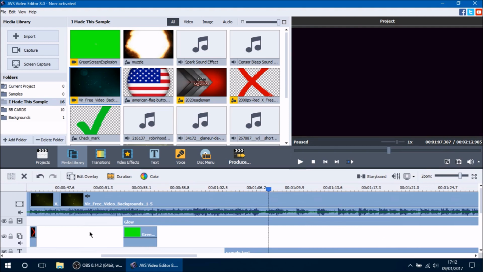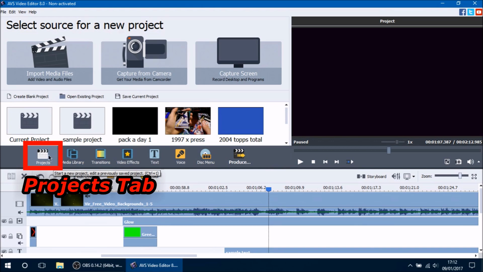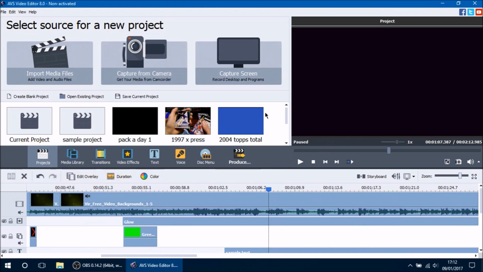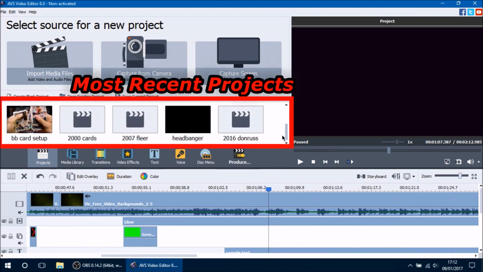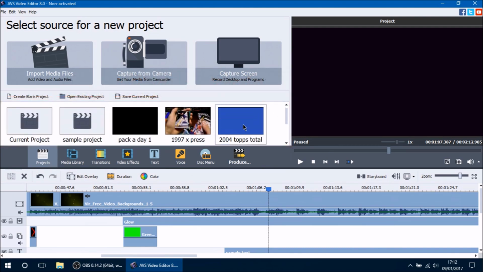We've gone over the main editing board down here. We've gone over the preview pane. Now we're going to be touching on the different tabs here and what each one means. So when you first opened up the editor, you were prompted with the Projects tab by default. The Projects tab is just a quick overview of what you can do with your different projects. You can refer back to past projects right here. These are my past projects that I have edited. You can open up your past projects like that.